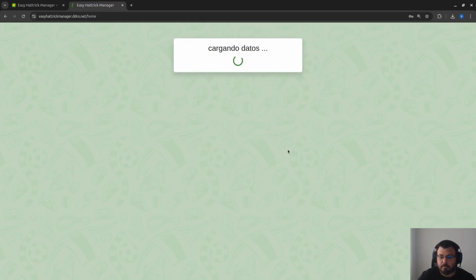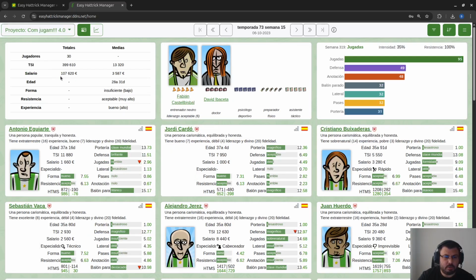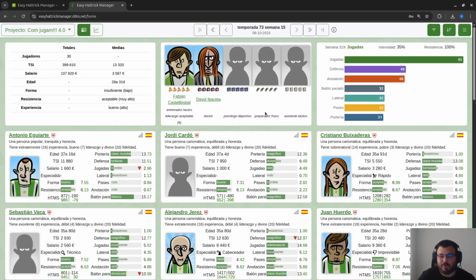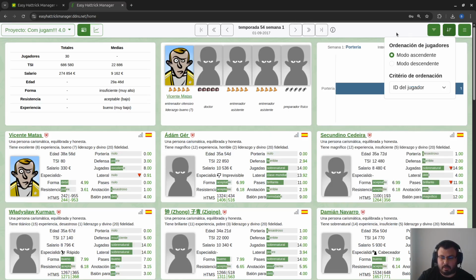And now, in the project list, I see Conugam 5.0 and Conugam 4.0. If we select it, here we have all the data from my previous project. As we can see, I finished it in 2023, and if we go back to the very beginning, I started it in September 2017. I should mention that both the player filtering and sorting information is saved at the project level, which allows us to play around with it. We can have projects with only forwards, past projects that only show a certain set of players, and so on.